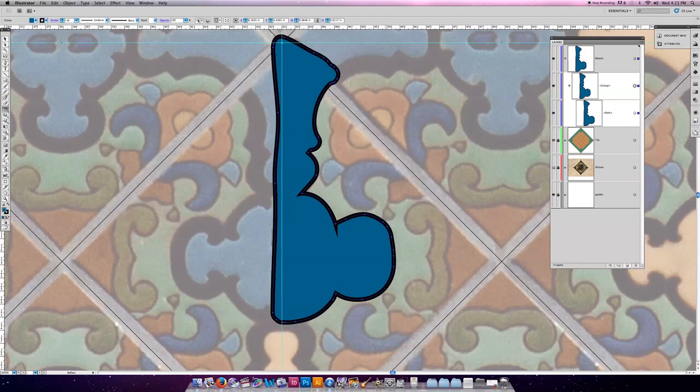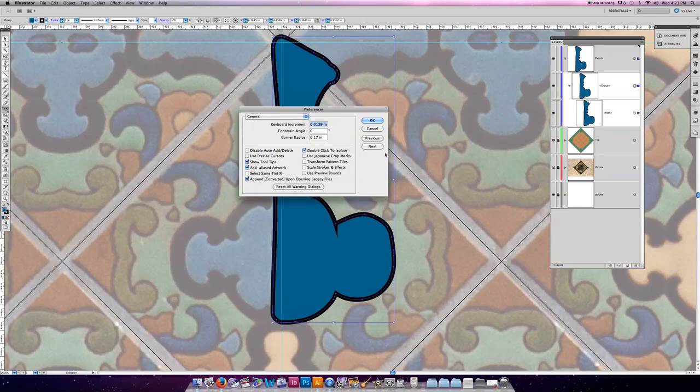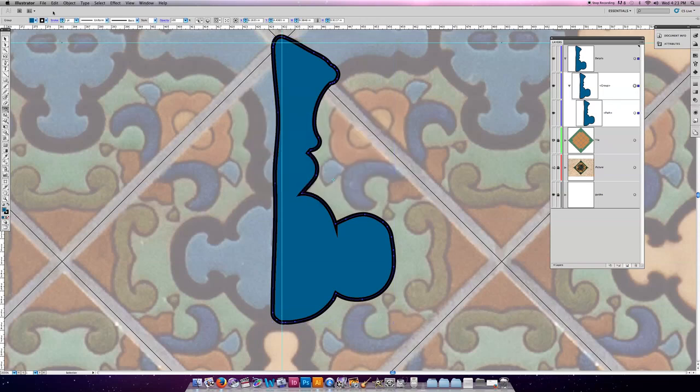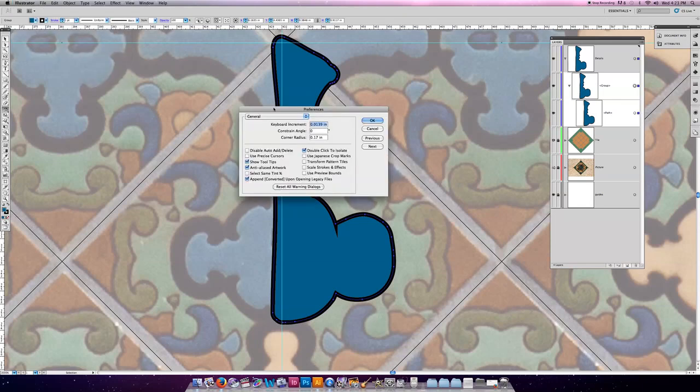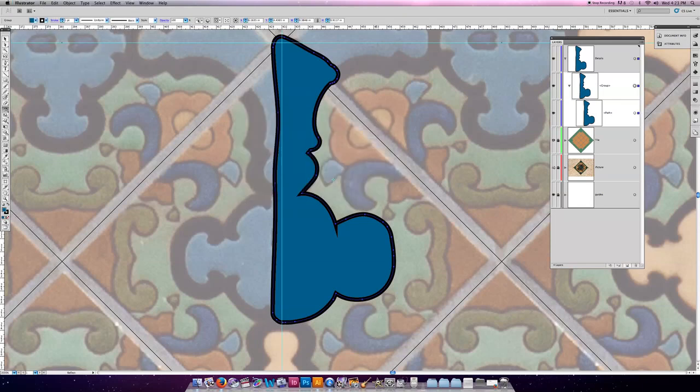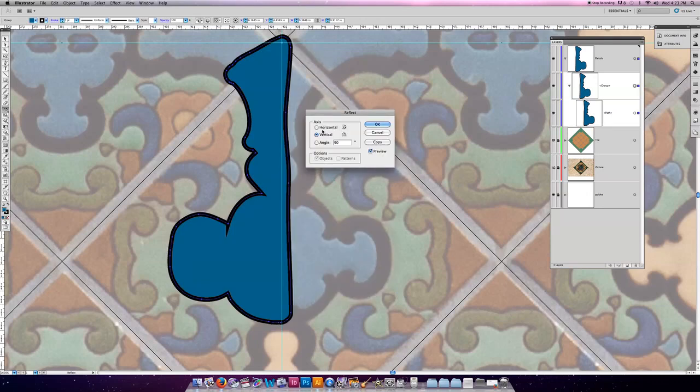So you need to hit Command D. Oh, sorry. I'll undo that. Hit Command K. Command K is going to bring up your preferences, and you can change your constraint angle to 0. Another way to do that is to go up to Illustrator, go to Preferences, and go to General, and then you can change your constraint angle back to 0. Now with my object selected, I can try this one more time. Option click on this center line. It now reflects it correctly.